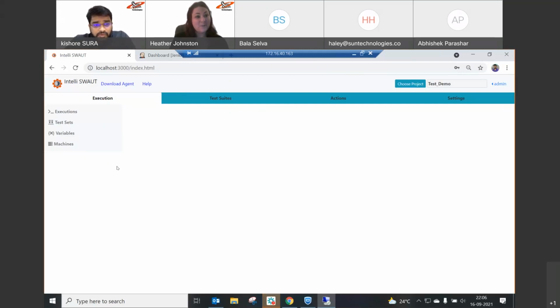Just to add upon what Abhishek was saying, this works as of now on all Windows and Mac systems as an agent directly. But if you want to have this executed on a Linux-based system, usually we run that through Docker. So with that, we are giving an option for all the operating system executions. Perfect.